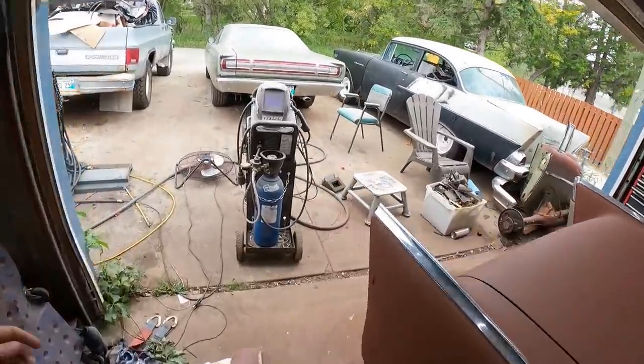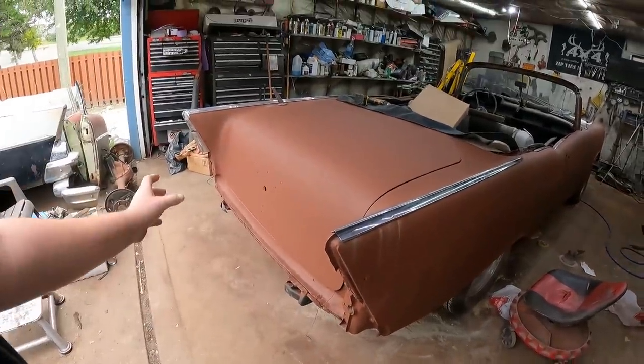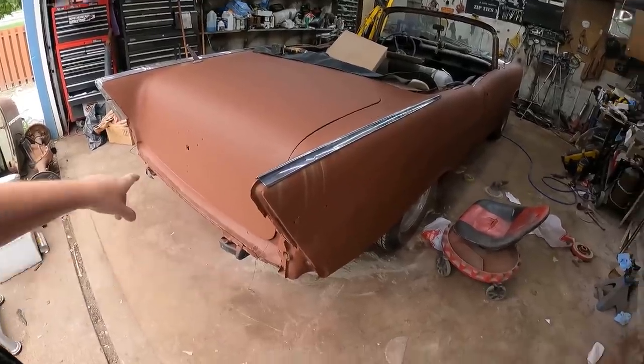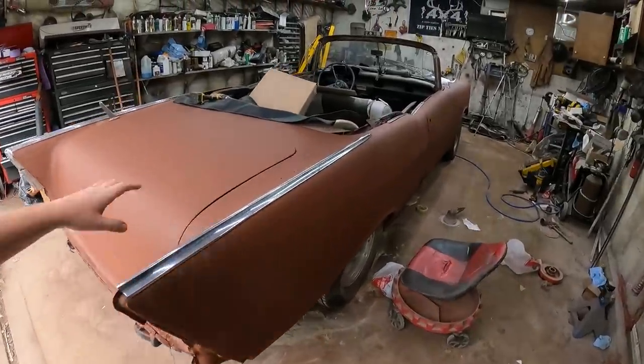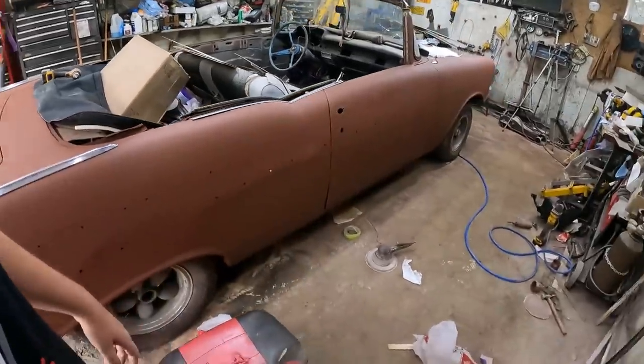Get both of those on. It was missing a bunch of this stuff. I might have some in the basement. I had spares on Danny's car. I like to get that on there. I think I have some taillight pieces. And then the bumper is just sitting in a pile of junk. So I get all that dialed together. I might run out and get those snaps, actually, because I would like to put that on.